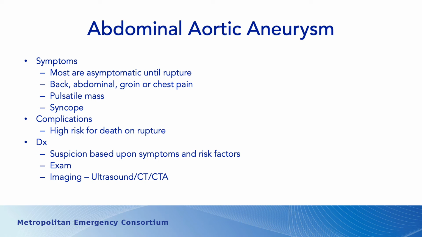Once they rupture, the patients can have back pain, chest pain, or abdominal pain. Sometimes they can have abdominal discomfort, or maybe not even have abdominal discomfort, but you examine the abdomen and you feel a pulsatile mass. If you feel a pulsatile mass, generally it's a pretty good sized aneurysm. Sometimes when we have our skinny folks, we can palpate the abdomen and we'll feel a pulsation. We may think they have an aneurysm when we CT them. They don't have an aneurysm, they're just skinny and they don't have a lot of tissue in between my hands and their aorta.